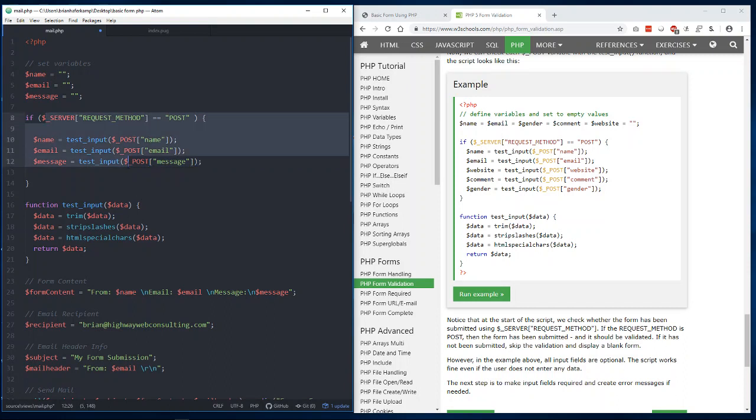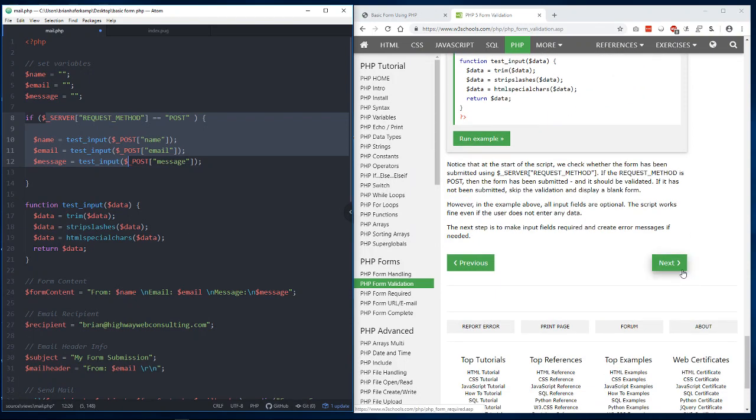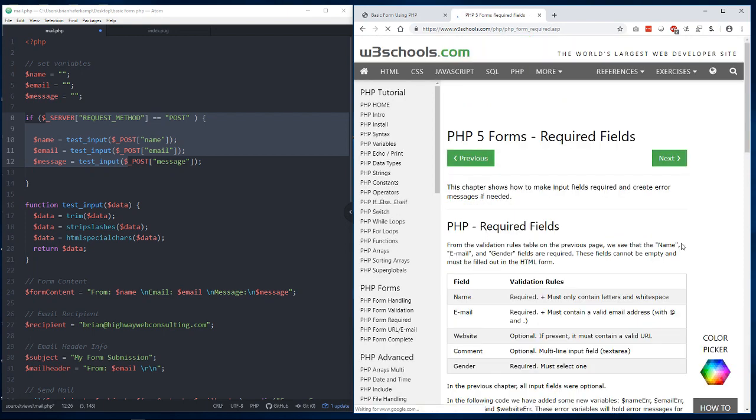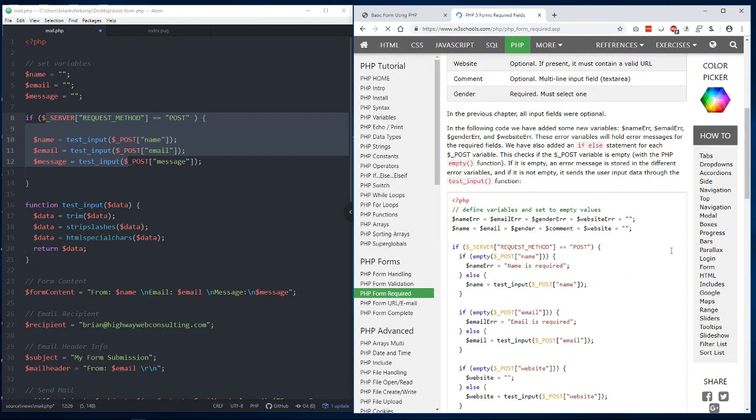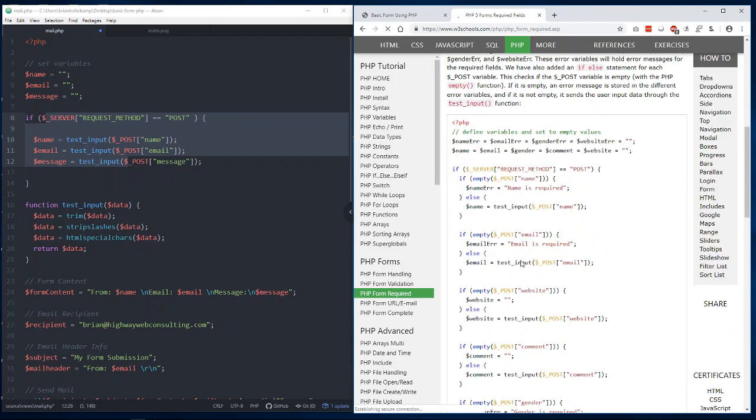Okay, and so now we are stripping out all the junk that could be coming into our email. There's some other validation in here. So this is, you know, if the value is empty, then you can throw an error and say, hey, this is required.